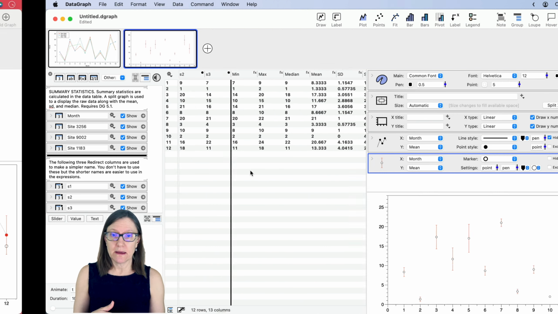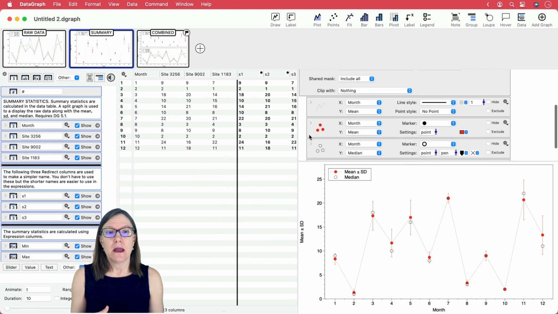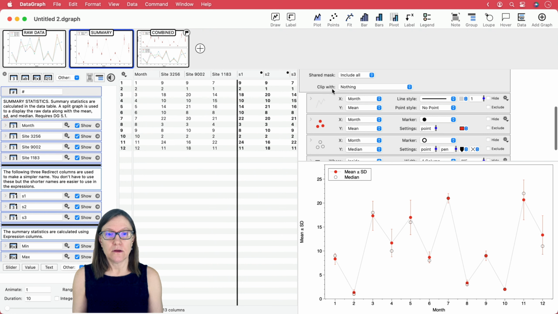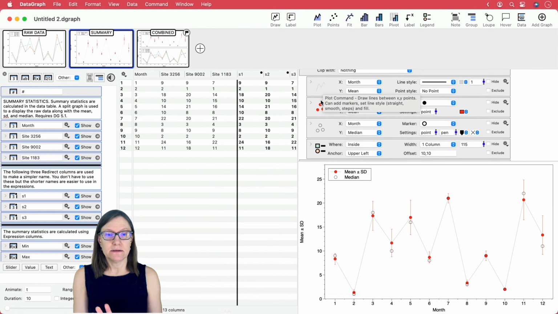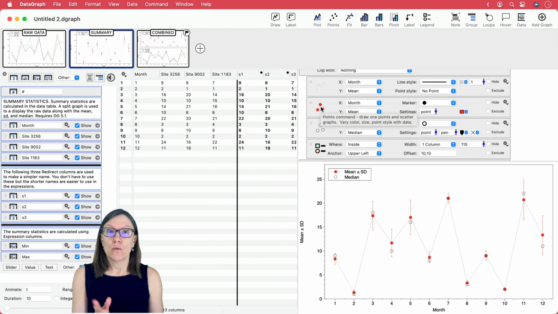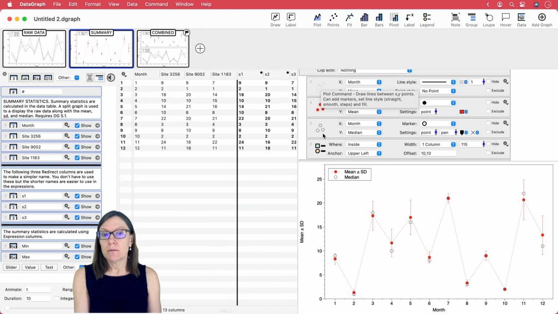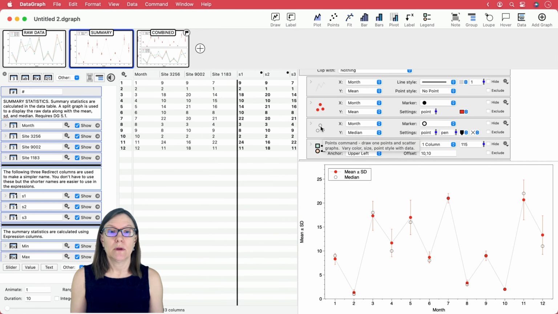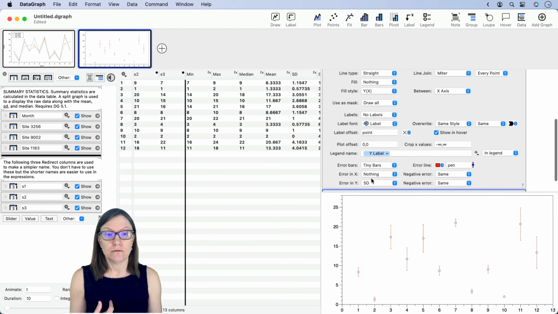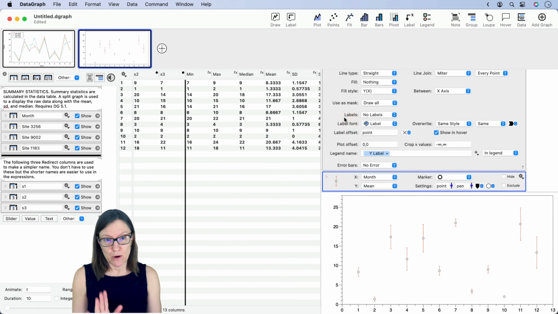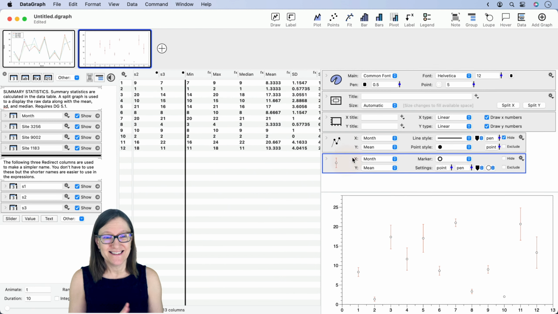If you want to go back into the original file and look at, well, what commands did I use here? You can hover over on the left-hand side of any of these icons, and it will tell you which command I used. So I used the points command here. This one's a plot command. This is another points command. So if I want to recreate that here, I could actually change this plot command to just take away the bars. I'm not going to have that in this one.